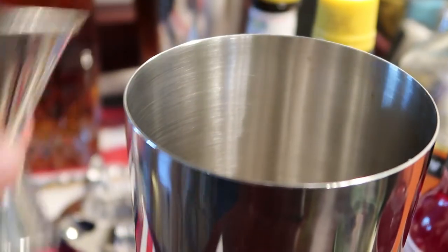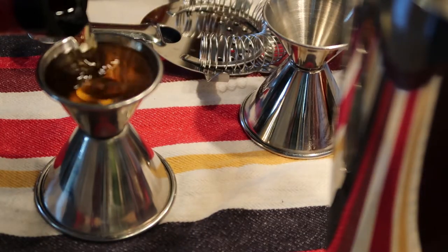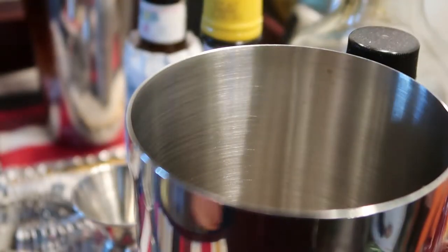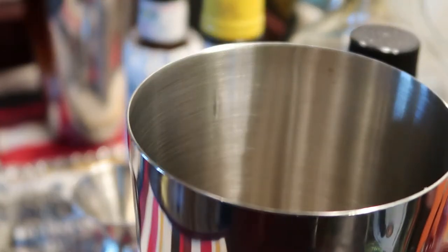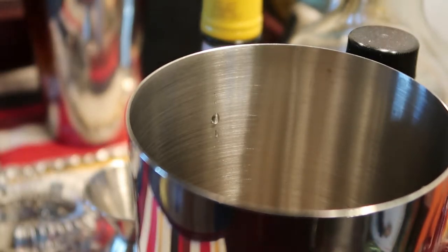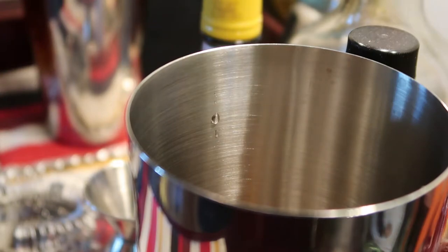After pouring bourbon into my shaker, I follow it up with one ounce of Jamboury liqueur. As I said before, this is going to make the drink sweeter and thicker, and in my opinion it enhances the aromatic element and makes the drink smell absolutely delicious. I follow that with about a spoonful of simple syrup and then add in some bitters — I find about three dashes to be the perfect amount for me, but hey, it's a free country, so add as much as you like.